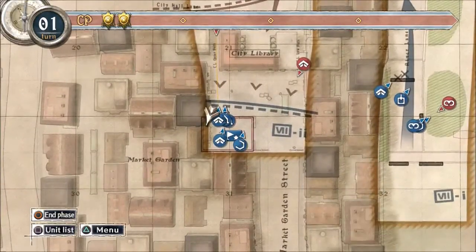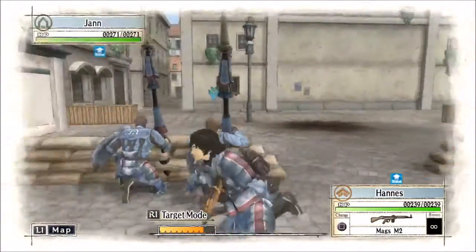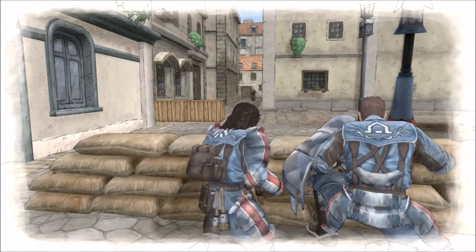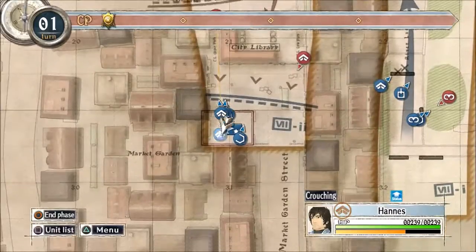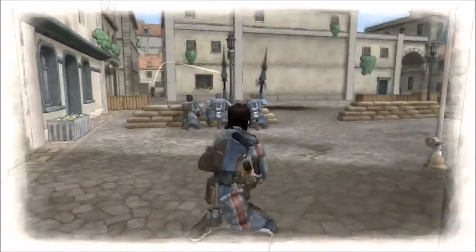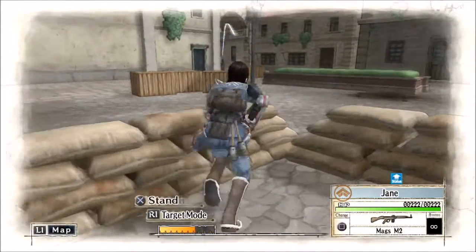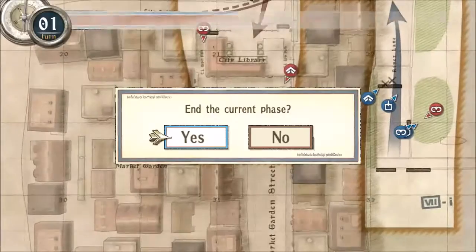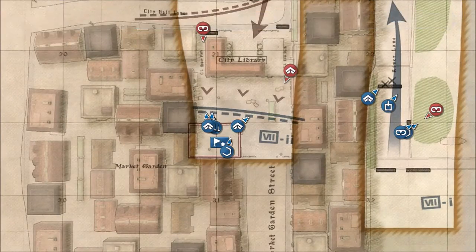Now, anti-tank rockets don't do any area of effect damage, which is really stupid, but it makes sense why they have it in this game like that. Yeah, I'll position the MG. There we go. Our scouts, our engineers kind of exposed down there, but we should be okay.